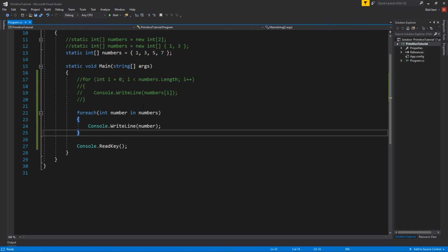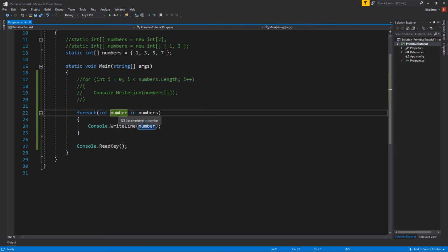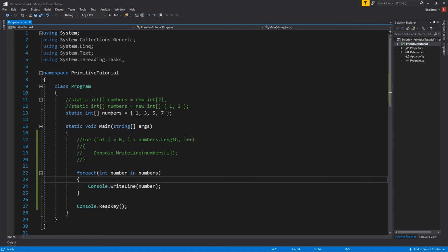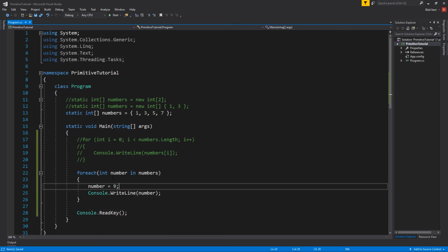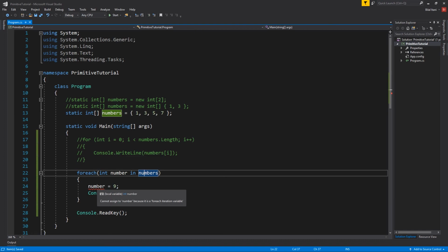The only problem with a for each loop is that if you ever have to edit the array, it's going to be a problem because you don't have this index anymore. All you have is this read-only value that was pulled from the array. Like if I were to set number equals 8 or 9, for example, that will just tell me this is a for each iteration variable, which means that it's read-only, basically. It's just pulled from the array, and you cannot modify the array within a for each. You can only do that if you can access it.